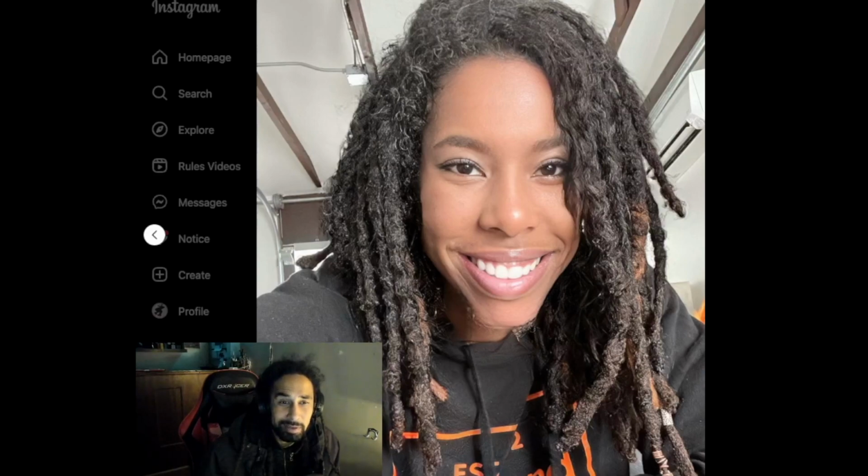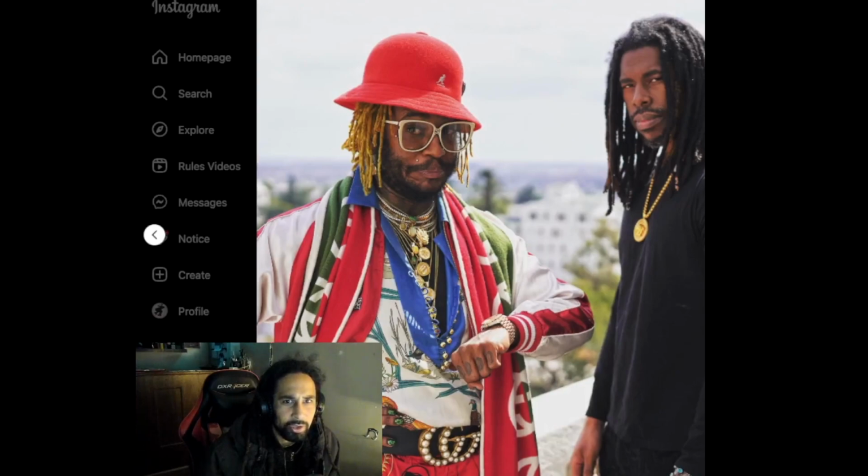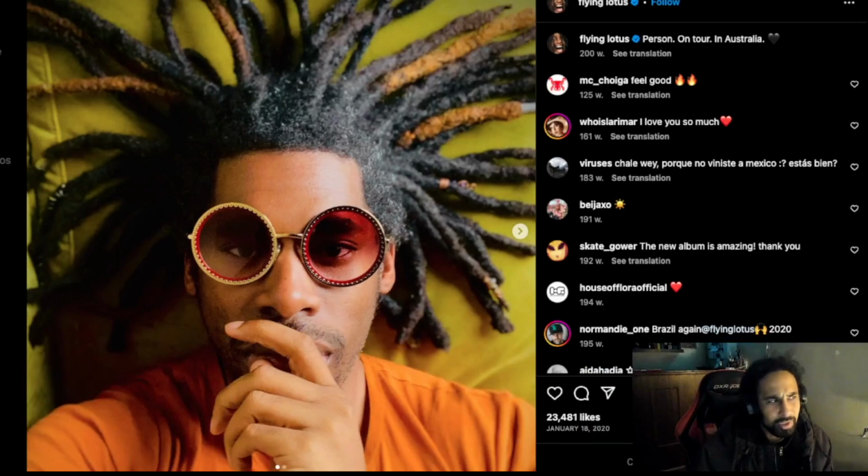Could be a 3C. And this was that other photo I was trying to look at earlier, with this dude here, Thundercat. He's got some mad yellow bleached locks. This is the same photo, the same hairstyle from Flying Lotus here. We can see the coil. So copper does have some healing properties. People wear the bracelets for blood flow circulation, so it's pretty cool to see him wearing the copper in his hair, I must say. Not a huge fan of the bleach. Definitely is just very much damaging in the long term. And I like to see people embracing the naturalness, especially natural color in their hair as well.